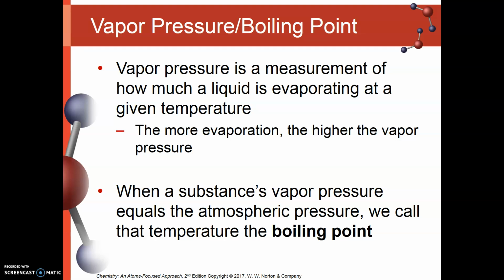Now, there is a certain point where the substance's vapor pressure, that is how much pressure is exerted on the surroundings by the liquid that has evaporated, equals the atmospheric pressure pushing down on the liquid. What we reach is a particular point in the substance's lifetime that we call its boiling point. So boiling point is just the temperature point where the vapor pressure of the liquid matches the atmospheric pressure of the atmosphere, and those two exist at the same time, and we end up getting boiling as a result.